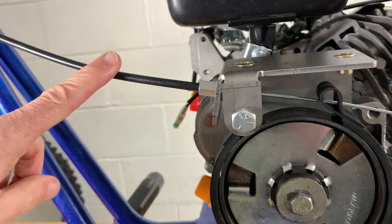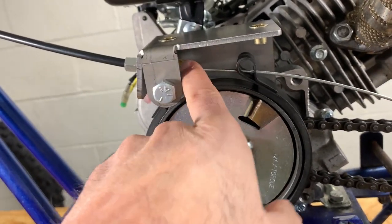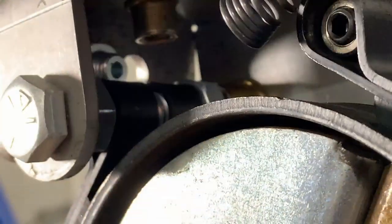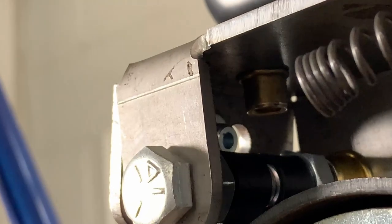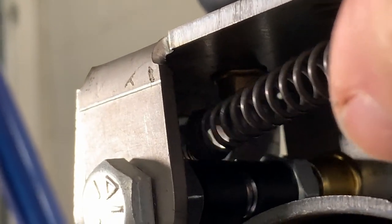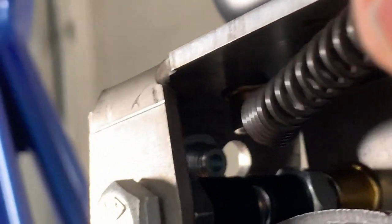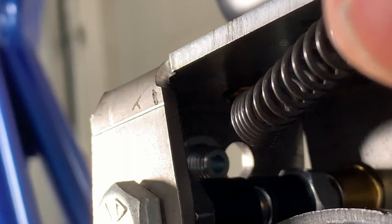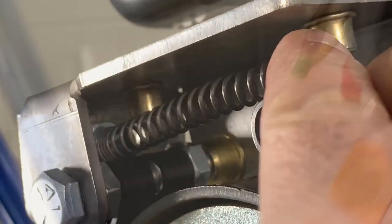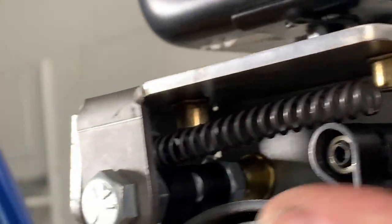We cut the casing and we fed the cable through, but now we have to install the spring that goes in here before we get finishing. This spring has this little cone section on it, and I think that it's meant to go onto the bolt that holds the cable, because this actually fits over these threads right here. So that's the way we're going to install it now to see, and maybe that holds the spring in a little bit better. We're going to try that.